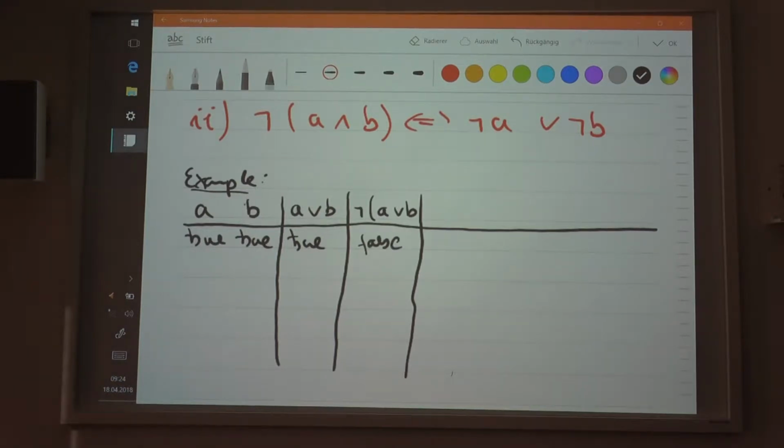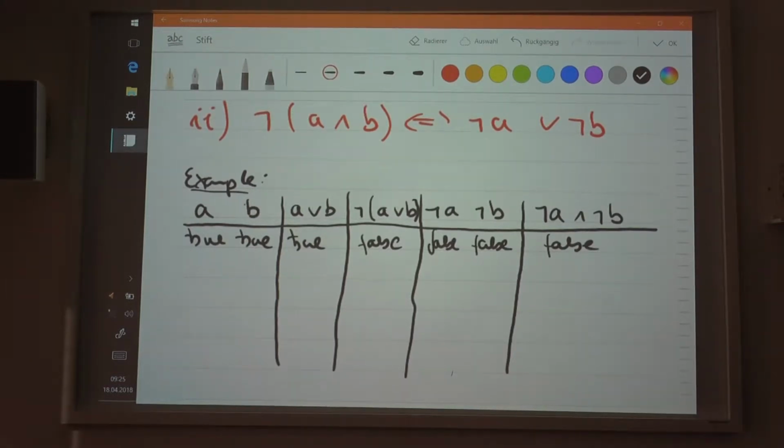Now, guys, if the statements are true, what about their negations? What about the negation of A? If A is true, then the negation is obviously false. And the negation of B is also false. And what about the conjunction of the two negations? If two statements are false, then the conjunction is also false. All right. So let's finish this up. So then you see. Here there is a parenthesis missing.